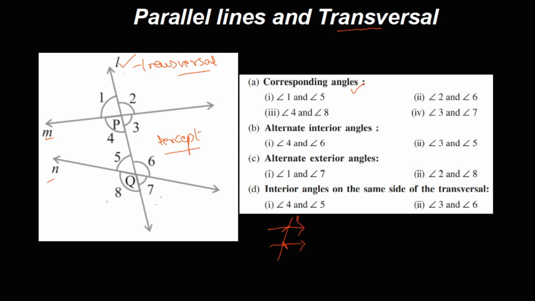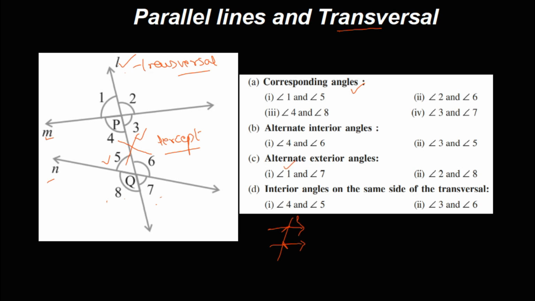Fine. So if we have interior angles, then we'll talk about 3. Since they are called alternate, one is 3, another is 5. They are on either side of the transversal. So 3 and 5 are equal to each other. Similarly 4 and 6 are equal to each other. They are equal because they are interior, first of all, and similarly they are on the alternate sides of the transversal. So they are equal to each other.